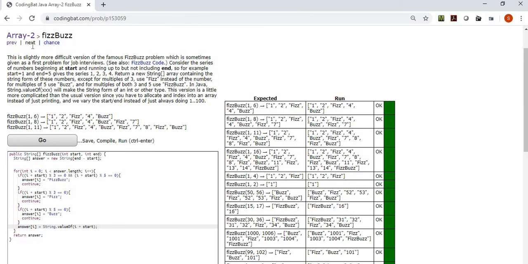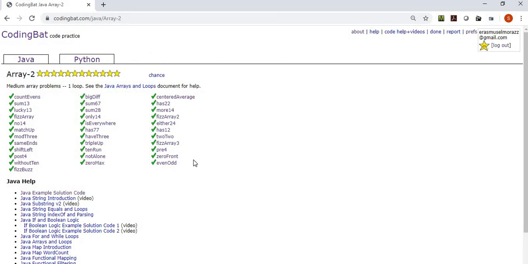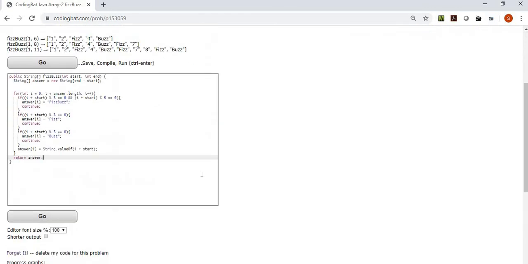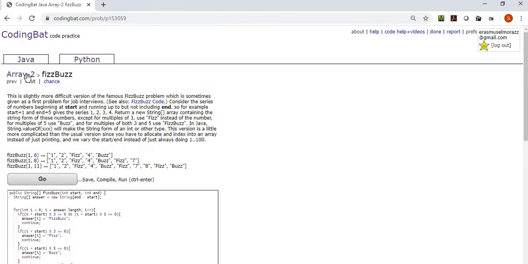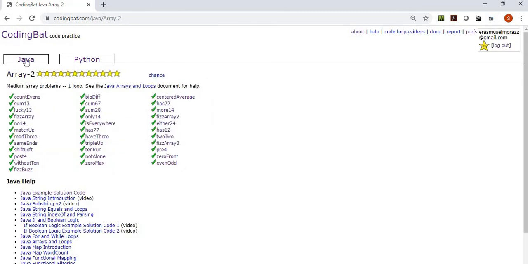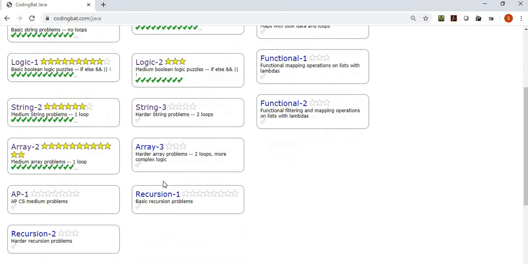And I think that's it for Array2. Okay, what's our next one here? I think we're going to go to String3. We've got Array3, but we didn't get String3 yet.